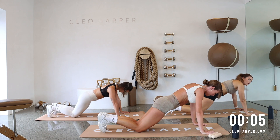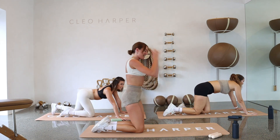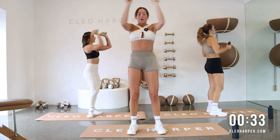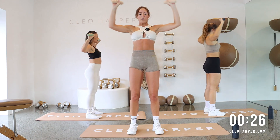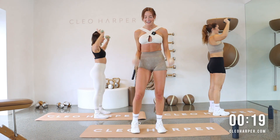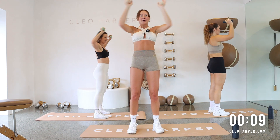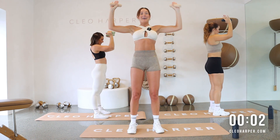Last one and drop it down. Good job. Grab those dumbbells into that chest press in and out again. Elbows wide. Hold those dumbbells up and let's go — open and close. Shoulders are burning for this one. Just trying to hold these one kilo weights up. They feel so heavy right now. Well done. Stay with me. You've got less than five seconds. Three, two, and one. Drop it down.